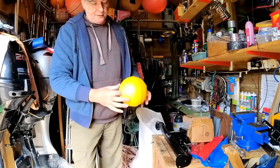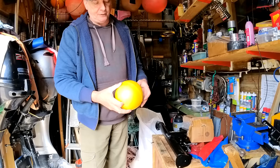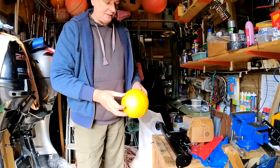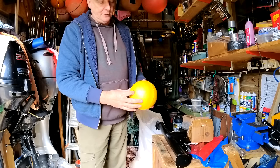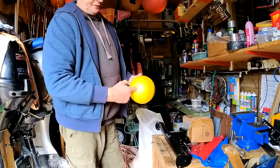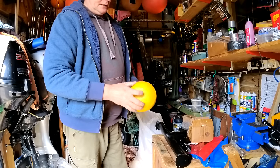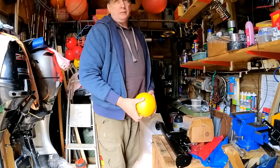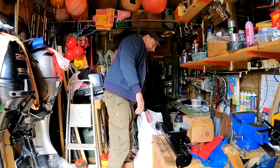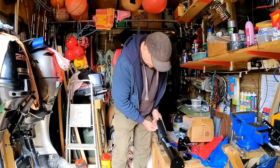We also bought these - just a secondary little bobber, also useful when you're really close in. I thought we could try and use these. I've tested with a spray can so I can spray them a different colour like bright orange, because the trouble with yellow is they're sometimes hard to see in sunlight. I've tested them already and they don't dissolve with the spray. I might even put a ferrule in so it doesn't wear the bobber too much. It's really hard foam - I just want to see how good they are out there.